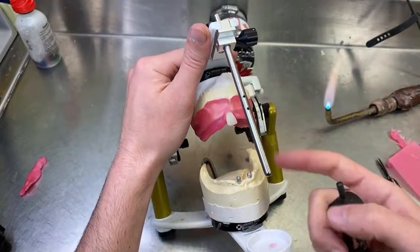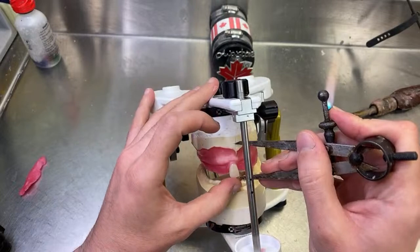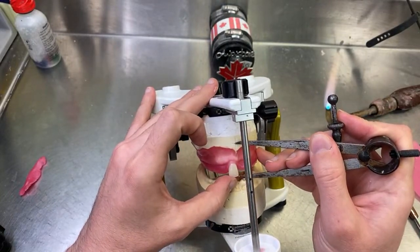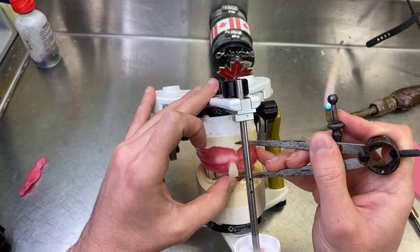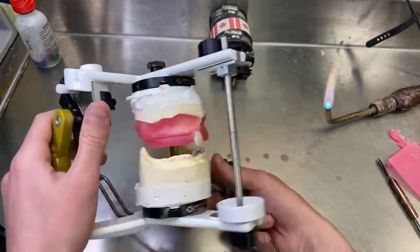Okay, so now we have the center line lined up and we have the support almost there. Now we watch for how that is gonna line up with the lower.